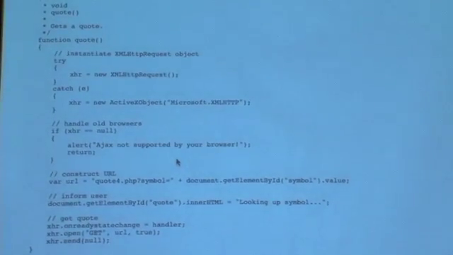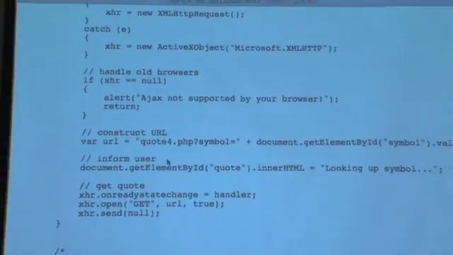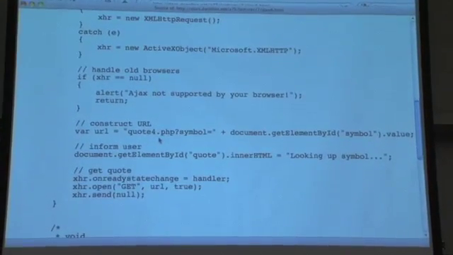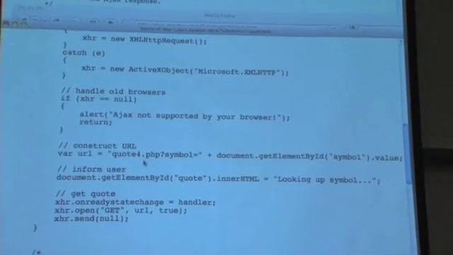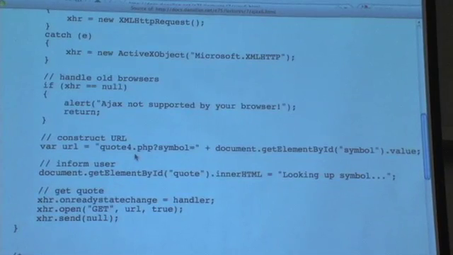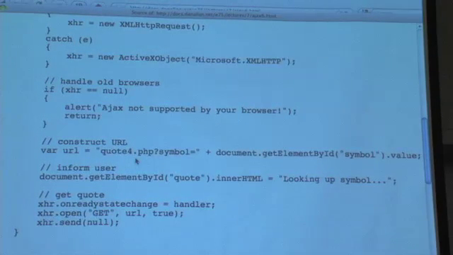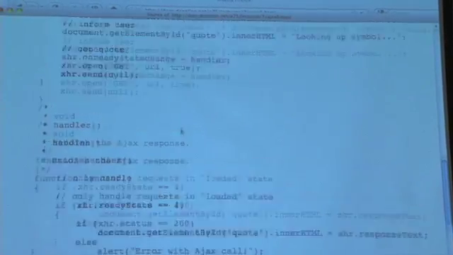Let's see. So here we can do this, and this can be done very simply. As soon as we create the request, and before we even send the information, can we tell the user, OK, here we go. I'm about to send the data to the user, so I might as well just notify them by modifying the HTML of this HTML element to tell the user that there is data that is being loaded. And that's essentially all that is happening in this one here.